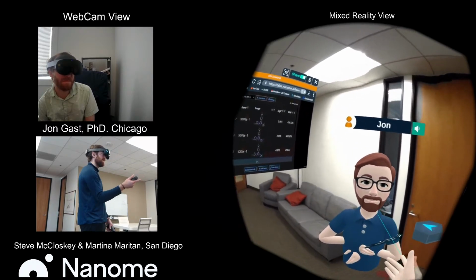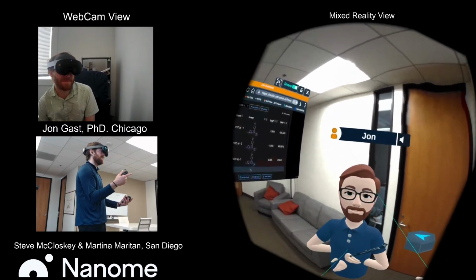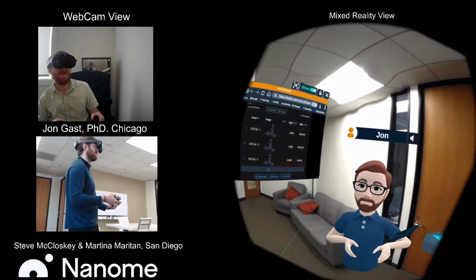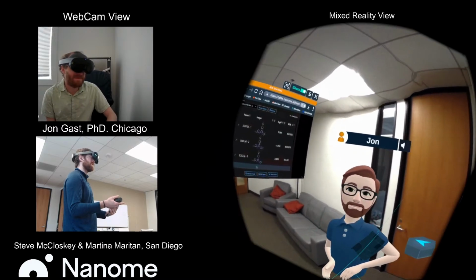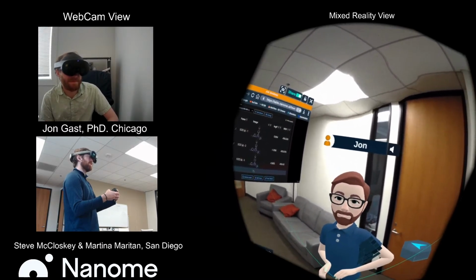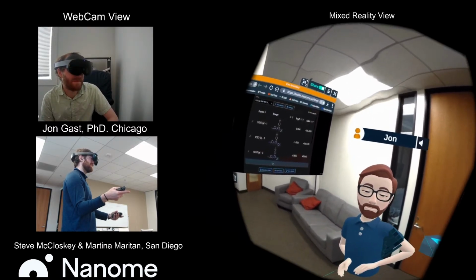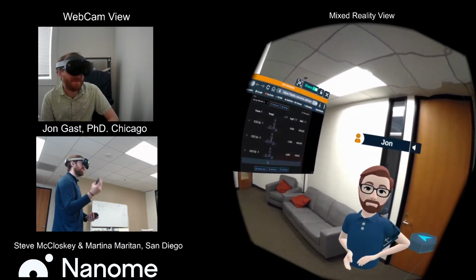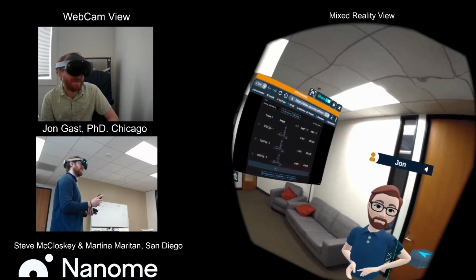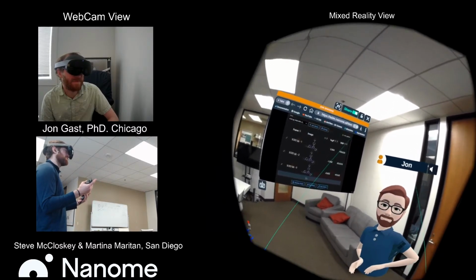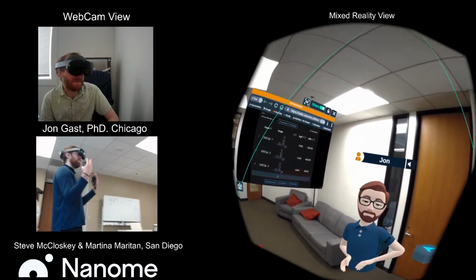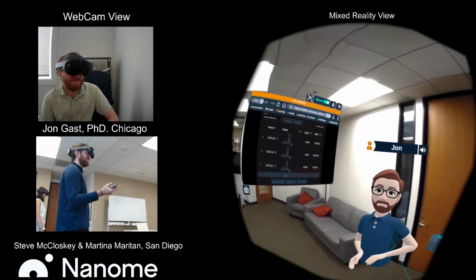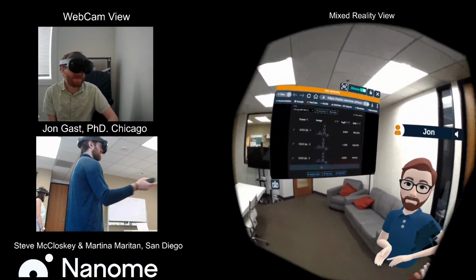Yeah, so as you can see, we have most of the Meta Avatar API integrated. There are always more improvements you can make, but there's a trade-off with the number of users and the bandwidth associated with that. With a small number of users like this, you could get full facial tracking. But if you have 20 or more users, you would only want maybe partial facially tracked features. So there are some trade-offs, but right now it's compelling, and it feels very social.